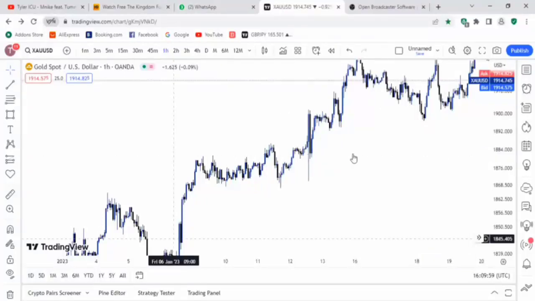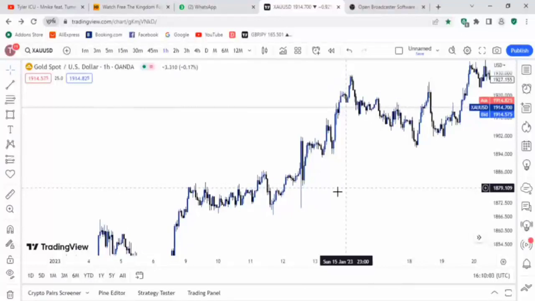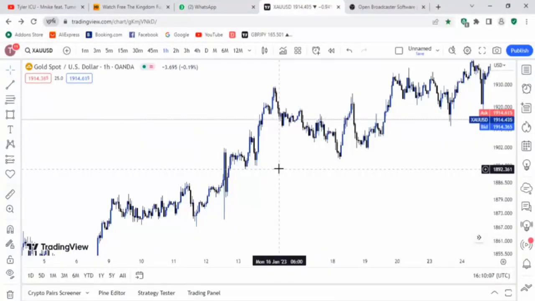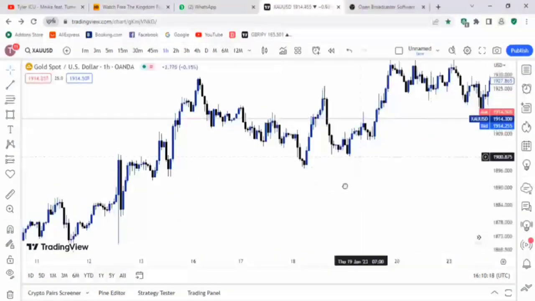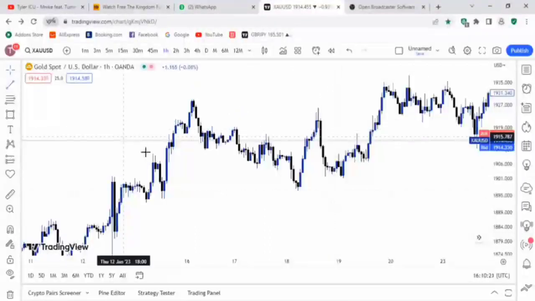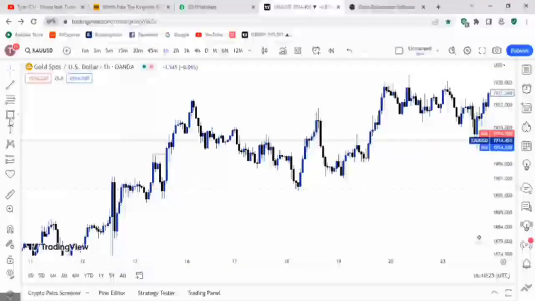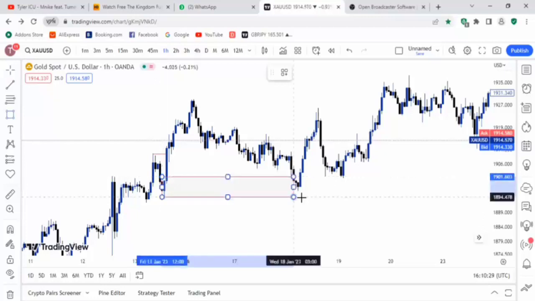So still the market is moving in an uptrend. Remember again, the same strategy that I'm using here on gold, we can still use it to trade every pair. Bitcoin, cryptocurrency, you can trade on there with it. So still, as the market continues to move in an uptrend, this is going to be our break of market structure here. After this break of market structure, we are going to have our order block, the last bearish candlestick.